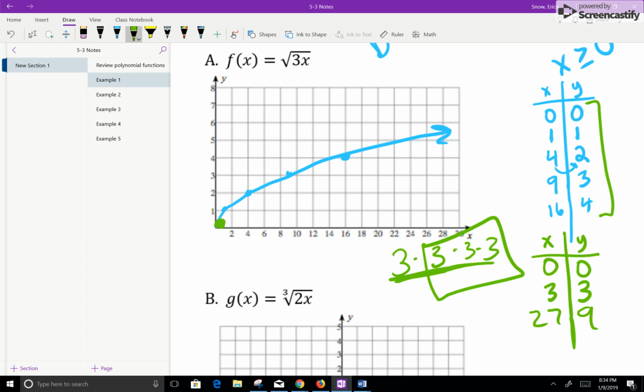Okay, so picking back up at where we are here, we now have 3 points that we can use to figure out what this sideways parabola, half a parabola, whatever you want to call it, is going to look like. So when we go 3, we're going to get 3 here. And when we plug in 27, we're going to get 9, which is out here. And so what you'll see is that that 3 inside actually stretched that parabola up, just like a 3 in front of pretty much any polynomial is going to stretch it.